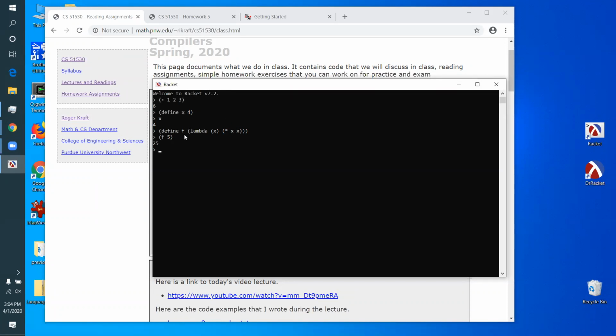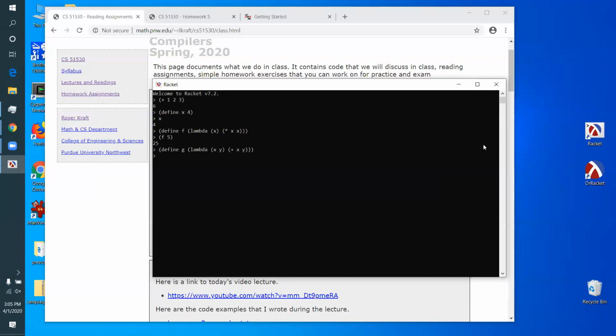The one big difference is that when you apply a function, you don't have to say apply, and you put parentheses around the parameters. So you say lambda, parentheses. Like if I want a function of 2 variables, I would write it this way: x and y, and then I'll make the function add the 2 variables.